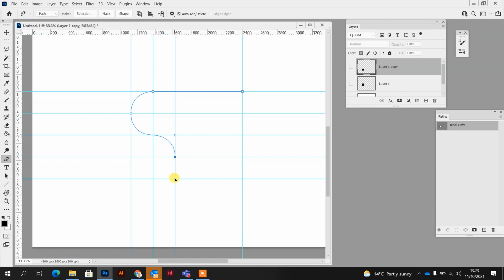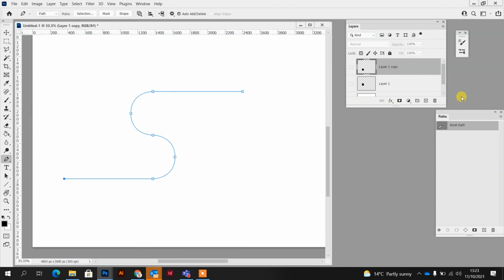Click, drag, it snaps to the point, and then just click and hold here. And then I can just go out here, and that's it. That's going to be the basis of our curve. So for now, I can hide the guides, which is Control and colon. And if I just click on and off the path, that is what we're going to be using to create the basic shape of the curve.